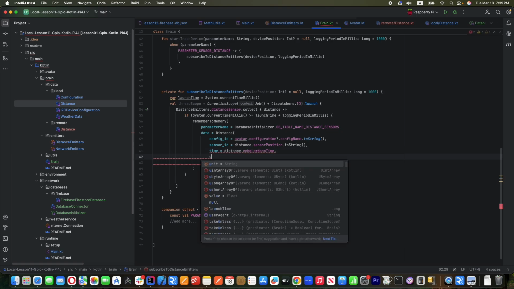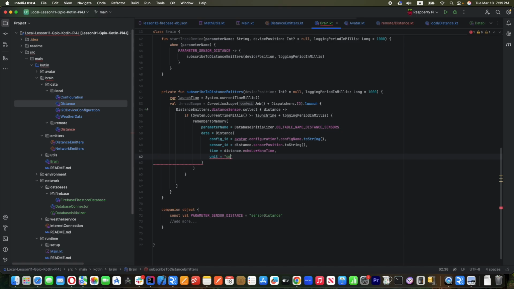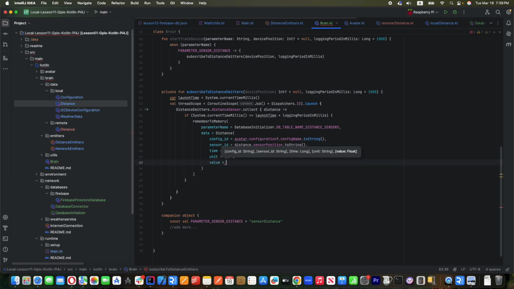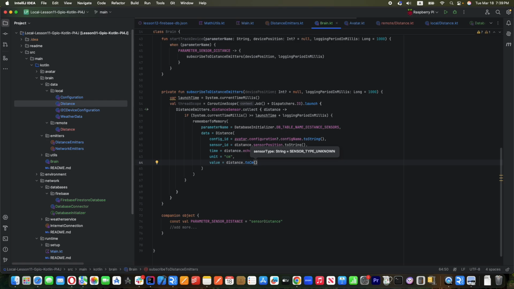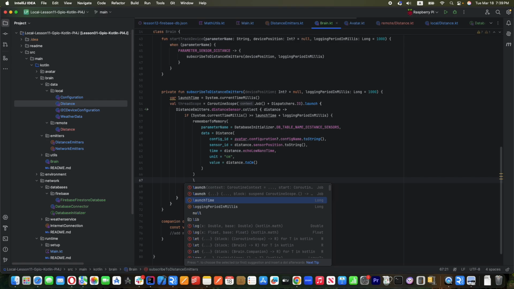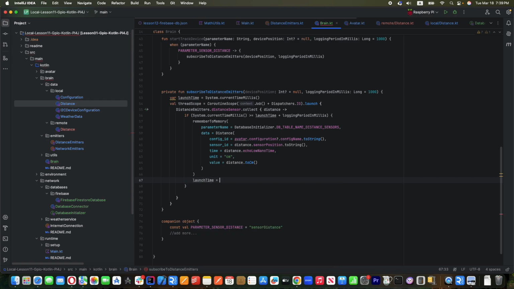Unit CM. You can write your own logic, like when you want to write inches, and distance 2 centimeters. Perfect. Then we need to reset launch time, system current time. Perfect. Okay, so 1, 2, 3.